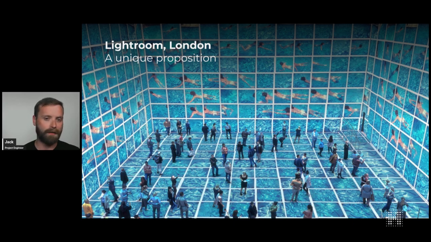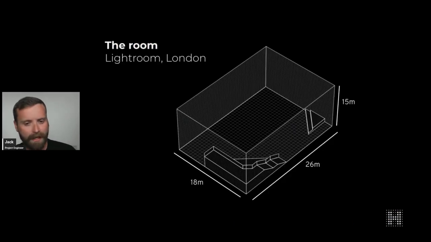If we look at the dimensions of the space, we've got an 18 meter by 26 meter concrete box, which is 15 meters tall. Anyone here that understands that will know instantly this is a very challenging acoustic space. The key aspects here were to maintain speech clarity and the clarity of music. We're going into a little bit more detail about how we worked very closely with Gareth Fry and 59 Productions to achieve that. But one of the challenges we had to overcome was the array placement as well.